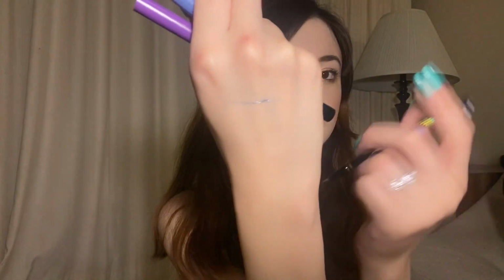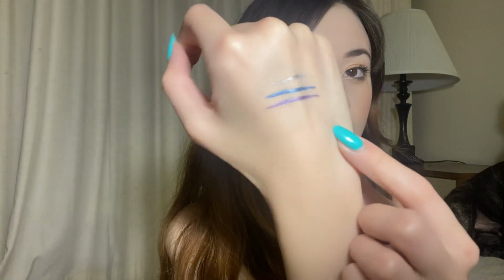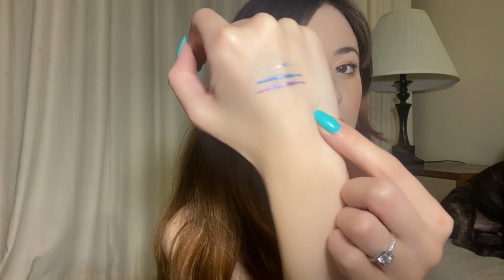It comes with 3 metallic eyeliners, and I'll give you a quick swatch of what these eyeliners look like. The first one is a silver eyeliner, and it looks like that. The second one is called Sapphire, and it's a blue eyeliner, so it looks like that. The third and final eyeliner is amethyst. It's a purple eyeliner. I don't have any eyeliner on today, but I usually use black eyeliner with my classic wing, and I literally never do color eyeliner. I've only done it in photo shoots, so it's gonna be fun to try some exciting makeup looks using these eyeliners.